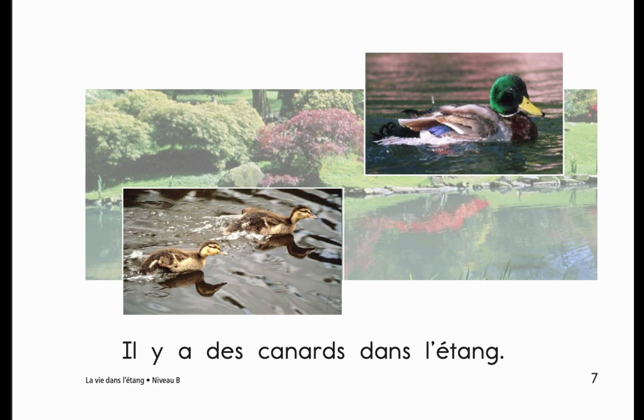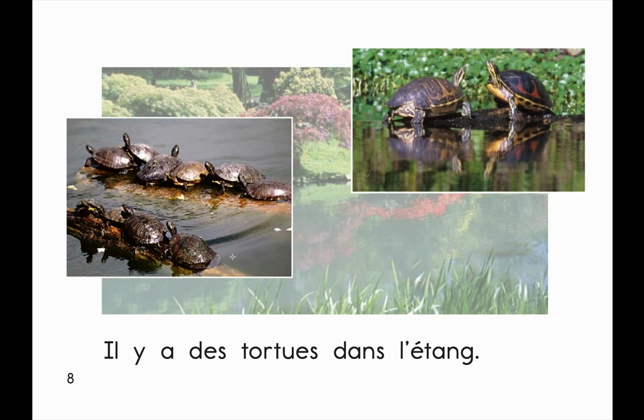Moving on, let's see, do you think we have any other animals that might be living in a pond or close to the pond? What do you think? Exactly. We might have some turtles living on the pond or maybe swimming, resting, looking for food, right? So we have, what do we see here? We have turtles. They are like laying in the sun, maybe also looking for some food and just relaxing. And I think we have one or two more pages before this book is over. Let's check the next page.